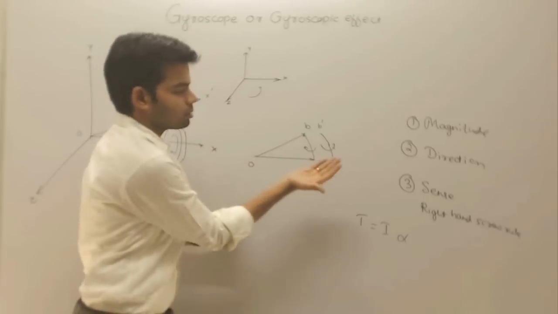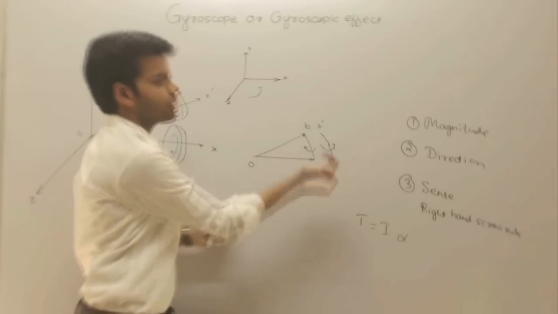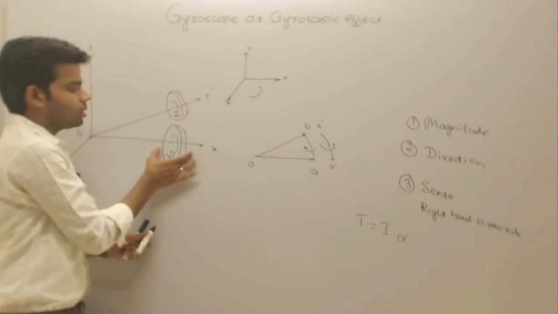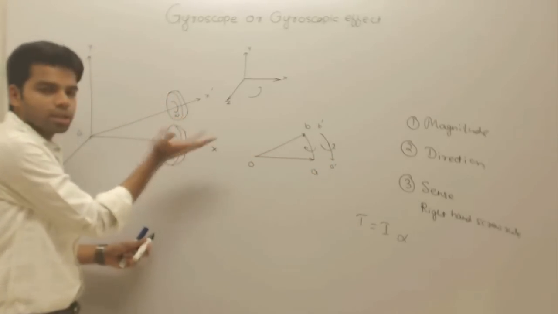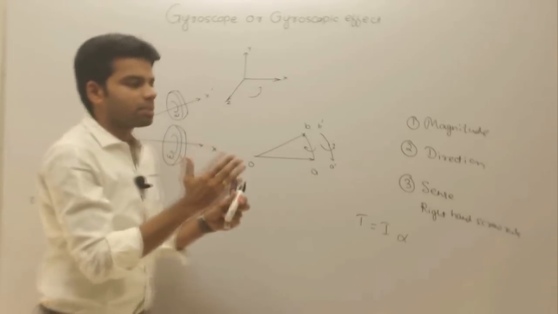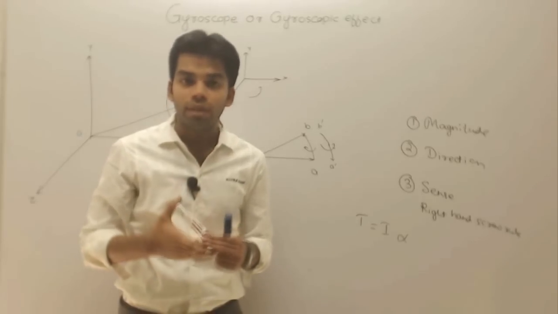Now what is the role of this reactive gyroscopic couple? This reactive gyroscopic couple is acting in the upward direction. It will try to move this in the upward direction like this. This is the reactive gyroscopic couple. Now we were explaining that balancing phenomenon, that is, how can that wheel be balanced.